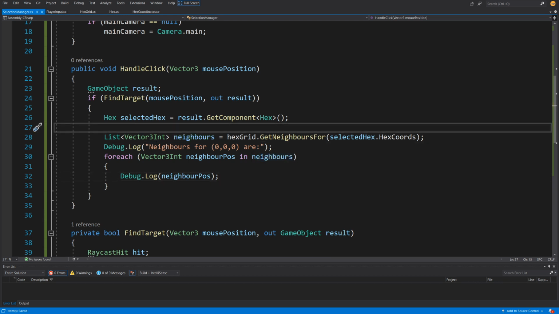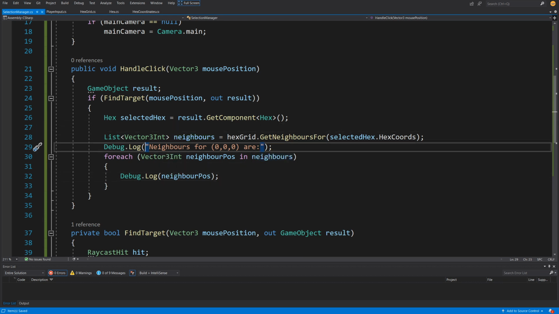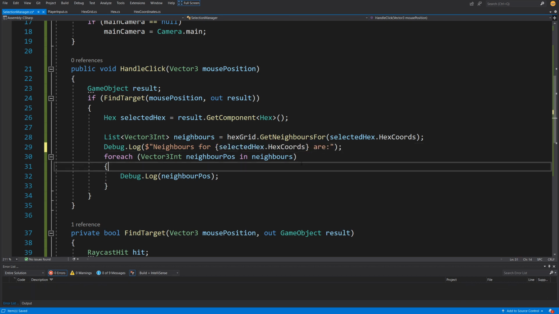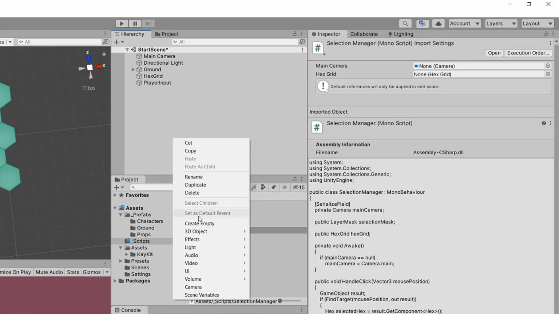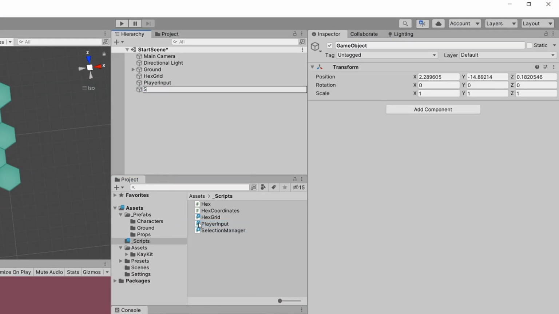And now in this Debug.Log statement we also want to print the hex coords. So instead of this 000, we are going to add those curly brackets and pass the hex coords here, and at the front of the string we need to add the dollar sign so that we can format the string to contain the hex coords. Let's save it. Let's go back to Unity. Okay, we need to right click and create a selection system.